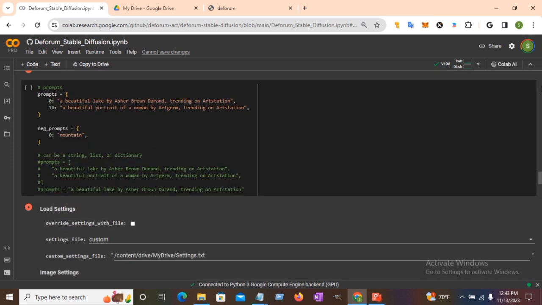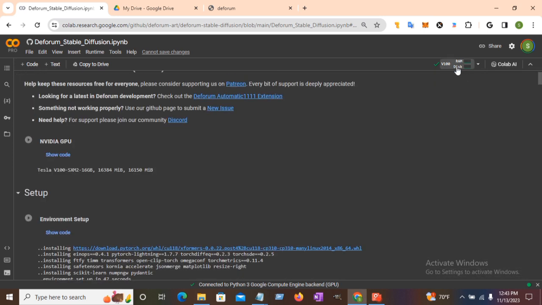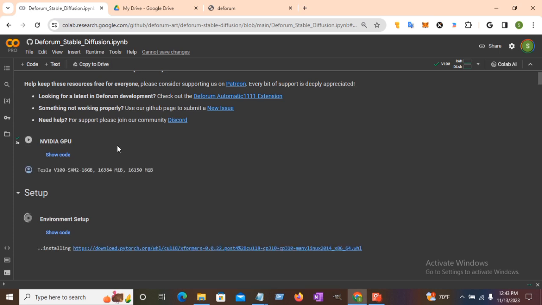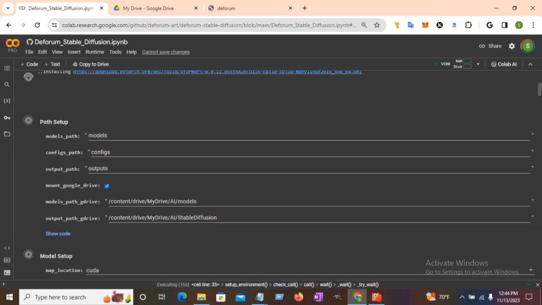Afterwards, just scroll to the very, very, very top. Connect your drive, and once you've got a green check and it's turned on, you're going to go to runtime and run all. It's going to go through each module. Oh, the first thing it's going to do is pop up the thing. It says it wasn't approved by Google. Just hit run anyway. At each module, it's going to go in order until it gets down here.